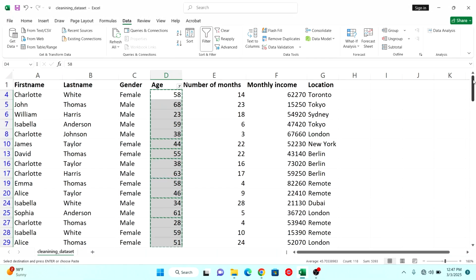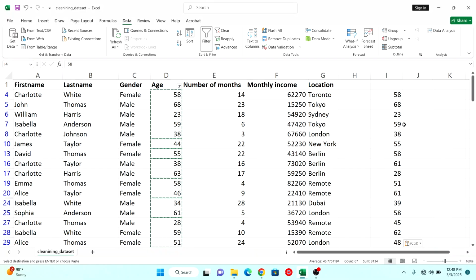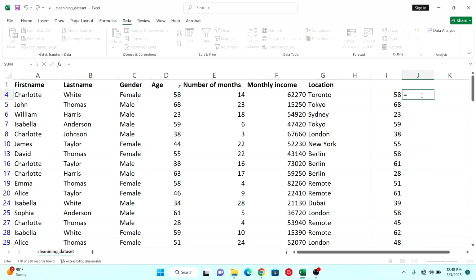Now we're going to select all except the blank one, and then we have every age that is here. So we highlight everything, and we right-click, copy. Now let me show you one trick. If you come here, we can just paste it here, right-click, and paste as number. Now let's calculate the average of these values. I'll click where I want my result to be. I'll say equals, then average. Average of what?